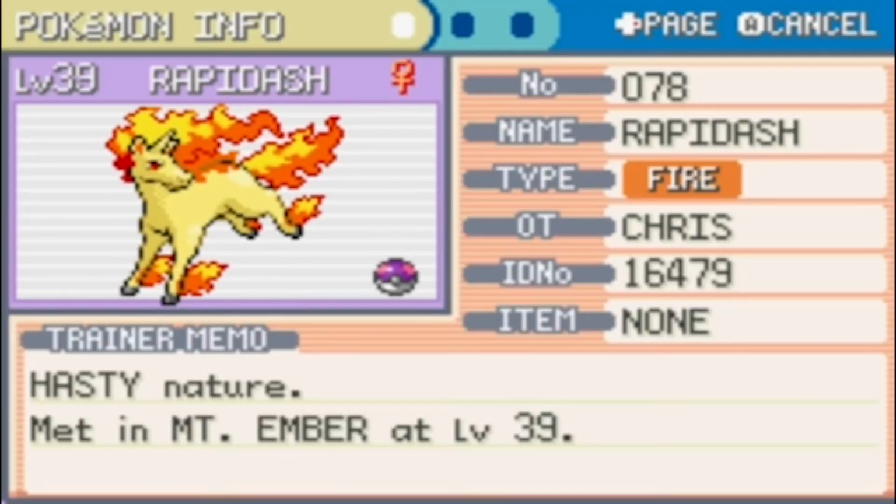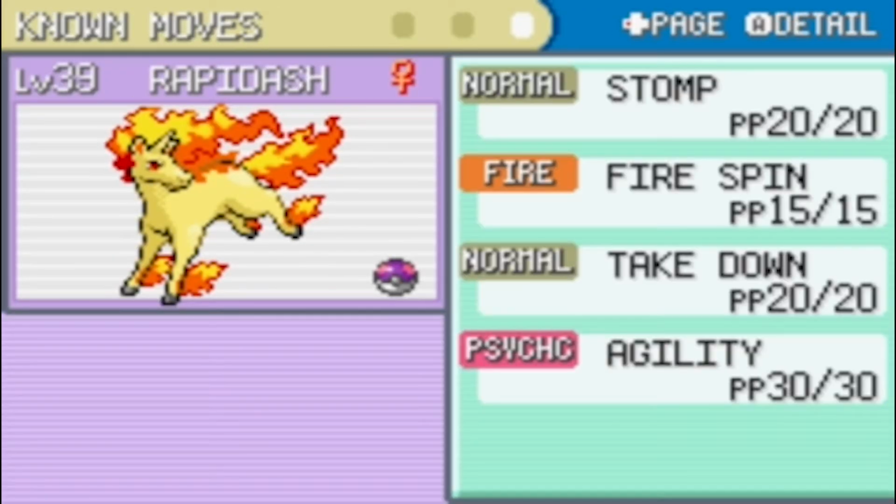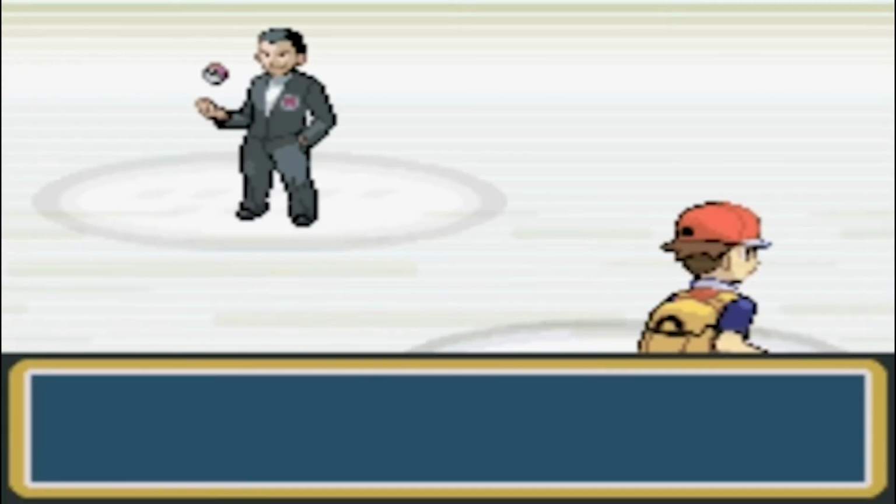And then I caught a Rapidash with a Master Ball. It's level 39 with the moves Stomp, Takedown, Fire Spin and Agility, but I replaced Agility with Fury Attack. Okay, on to the final Giovanni battle.